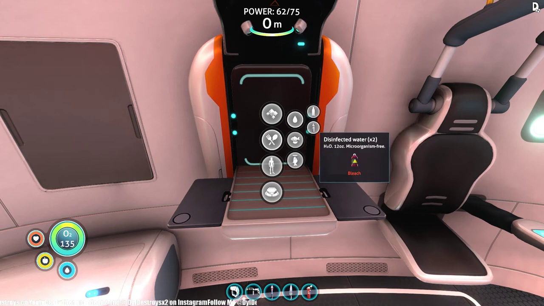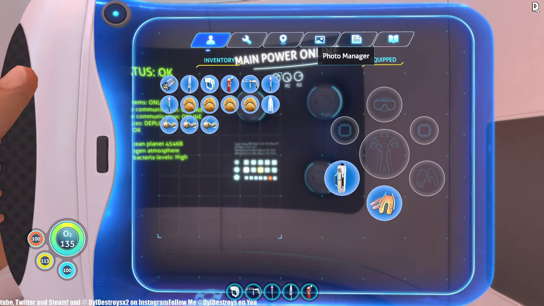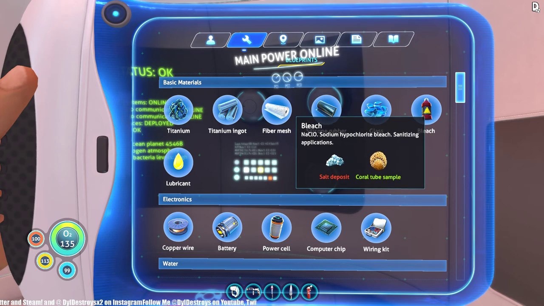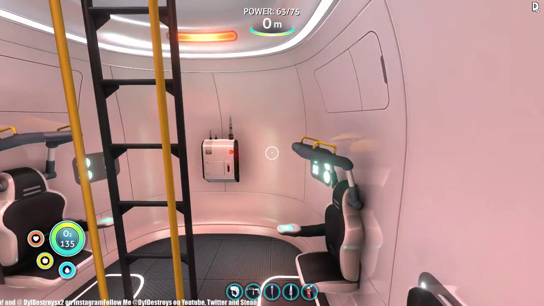What do we got going here? Okay, disinfected microorganism fleet bleach. Okay. Coral tube sample and salt deposit. I'll take that.